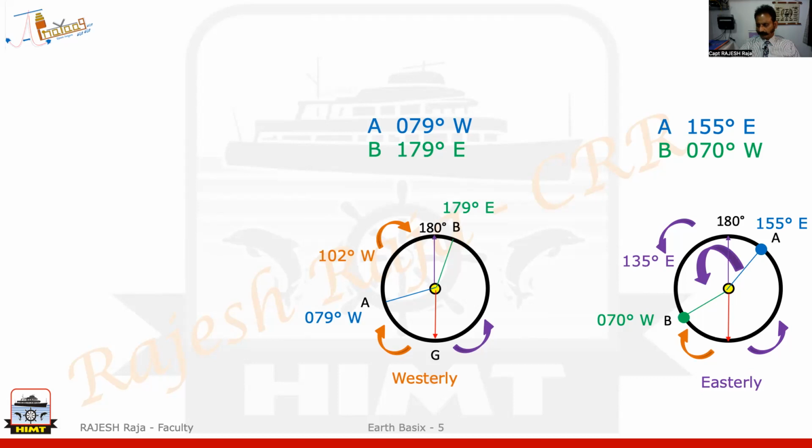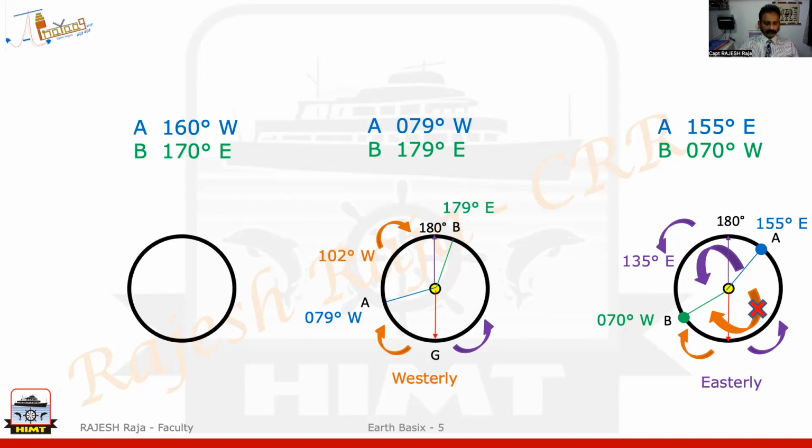So this you have to find by calculation. When you find the value between A and B as a number, the number should be less than 180. So this is not okay for me. I'm taking two values very close to the ideal. Alpha, Bravo. It's very obvious that I'm going to travel from A to B. So this is the direction. And when you compare from your Greenwich meridian, this direction is westerly. So the answer is 30° west.